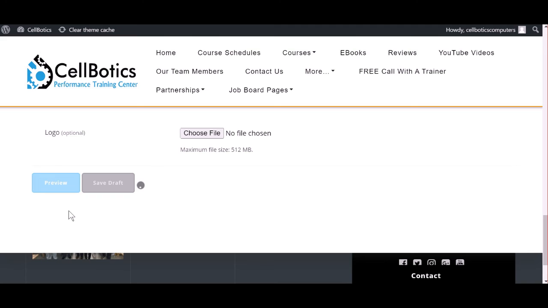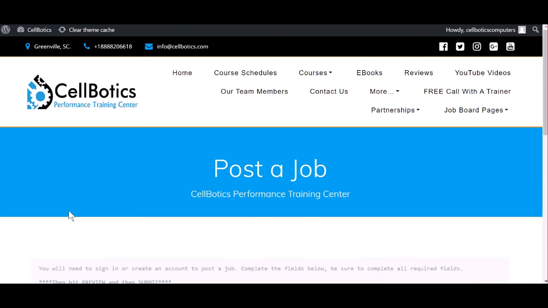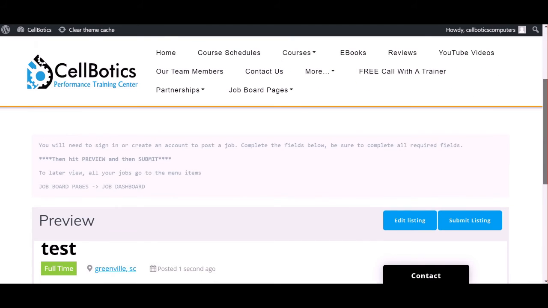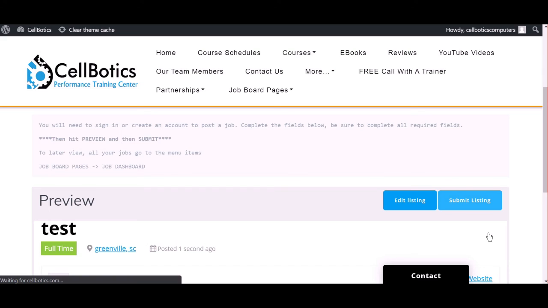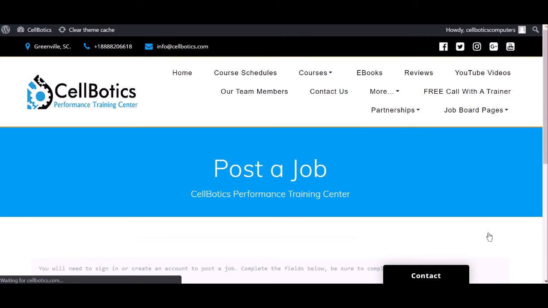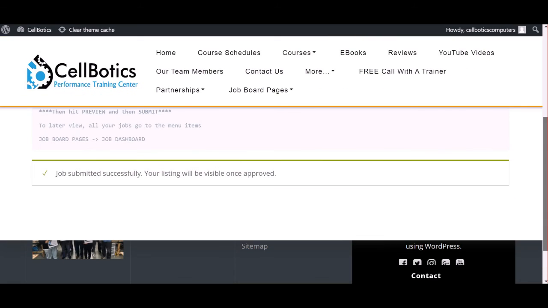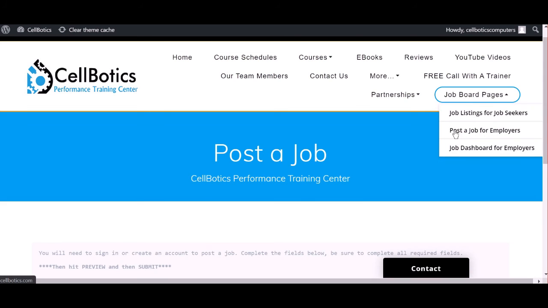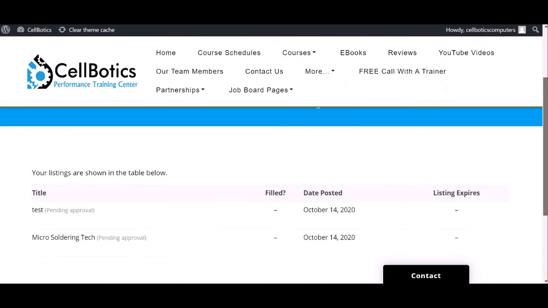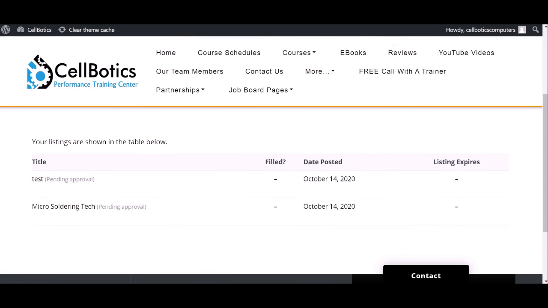Preview. Always have to hit preview, okay? And then submit listing. Okay, and then you go, again, job board pages, job dashboard for employers. Apologize. And there you go. There are your jobs.